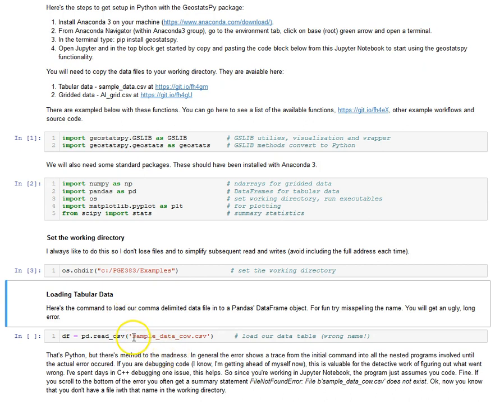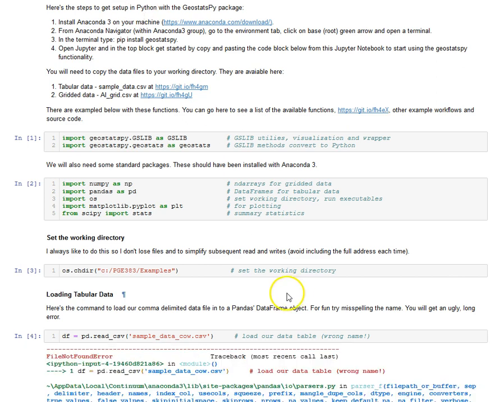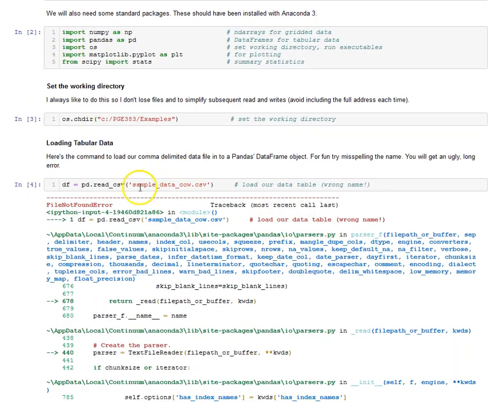Now, as shown previously at the top, you can find this specific data file at a location on the GitHub repository. Now, I've done something kind of funny for this first time. I said, hey, what if I give you the wrong name for this data file? And I think it's good to fail in front of students. I think it's good to run into errors. Let's just get a little bit of insight about what happens in Jupyter Notebook when you give yourself an error. And so I've done that. Now look at that. I simply took the name of the data file and I put cow in there.